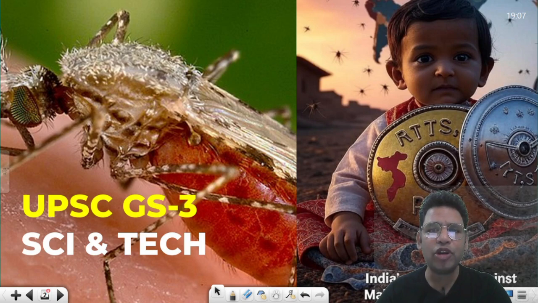Now, a wave of innovation is transforming this fight: powerful new vaccines like RTS,S and R21, smarter mosquito control, and cutting-edge surveillance systems. This is not just a story about disease, it is about science, resilience, and India's determination to lead the world in public health victories. Today, we explore how vaccines and innovations could push malaria into the history books forever. And we begin this video with the basic concepts of malaria.